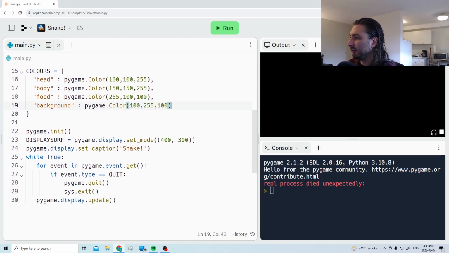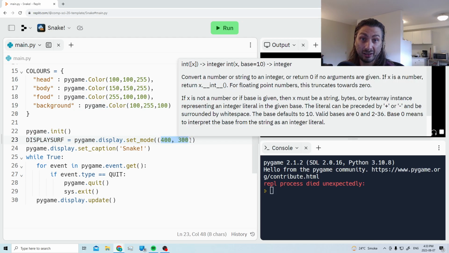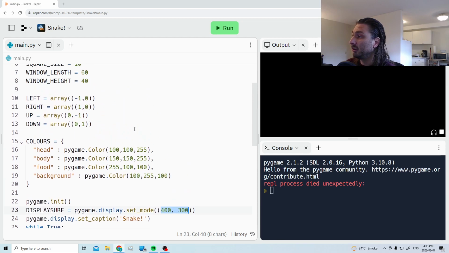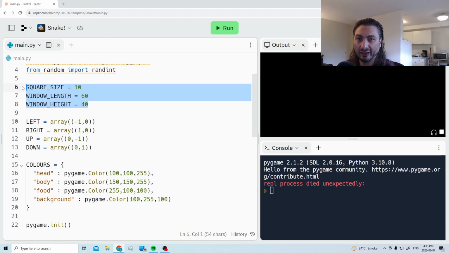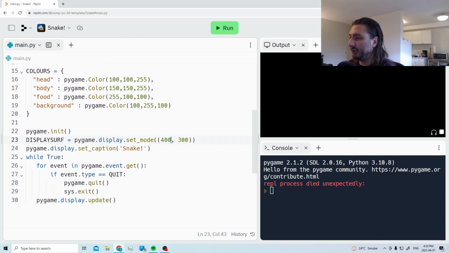Well, now we need to fix this, because this is going to create a screen that is 400 by 300 pixels. We need to make a screen that is going to fit using these values that we set, because this is actually going to tell us how big the screen needs to be. How many squares do we have, and how big is each square? So let's use those global variables to now fix the dimensions of our screen, so it's going to actually give us the right size.